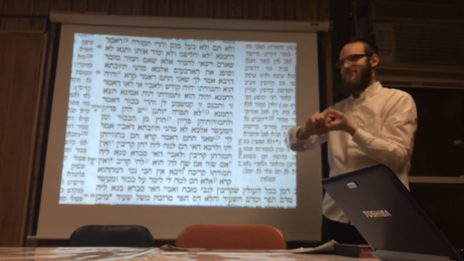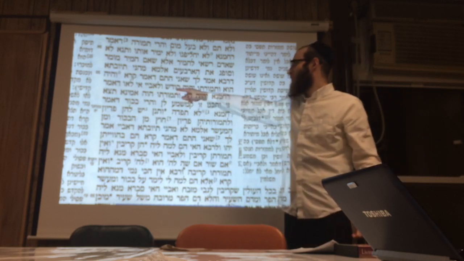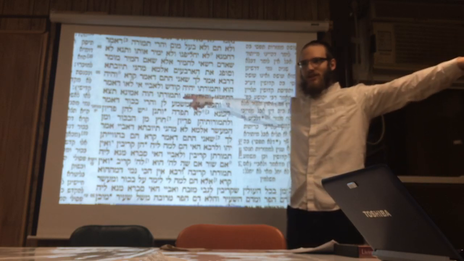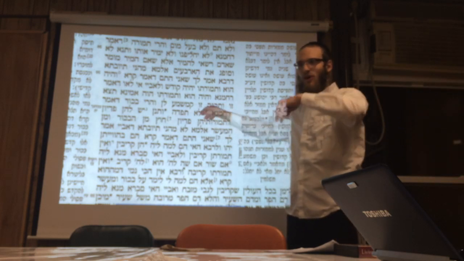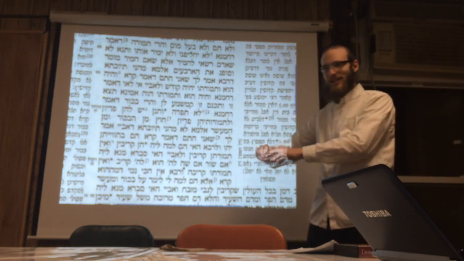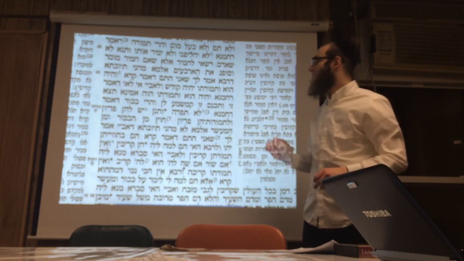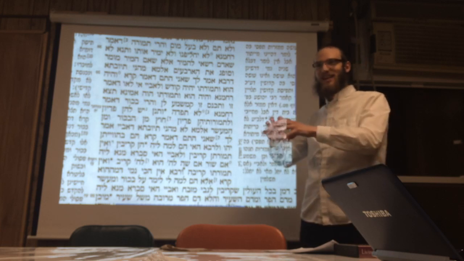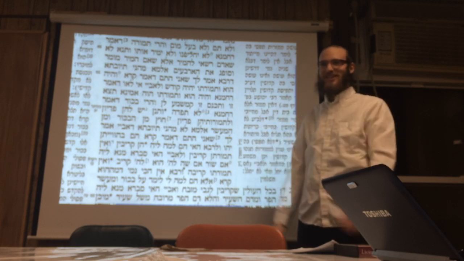Can you please just explain what it means when it says teitzezu v'tichnazu? Teitzezu, this one goes out from its kedusha, and tichnazu in its place. One goes out, and the other one goes into its place. What does that mean? It means that the first one stops being holy, and the other one becomes holy.